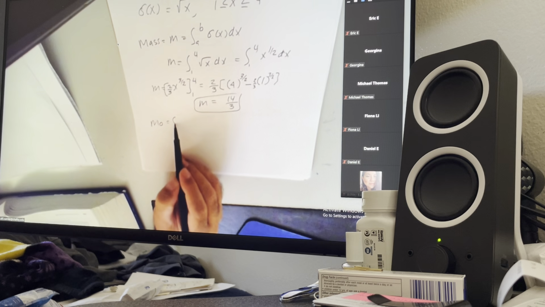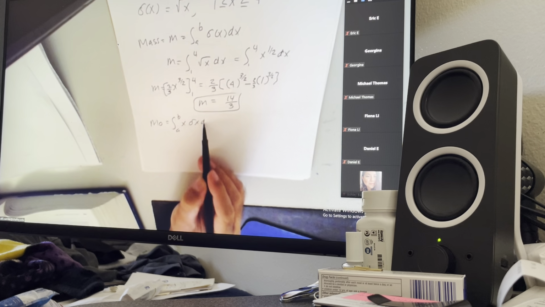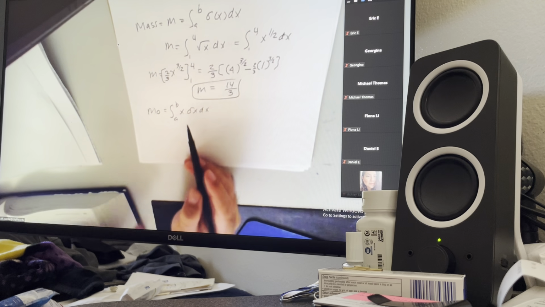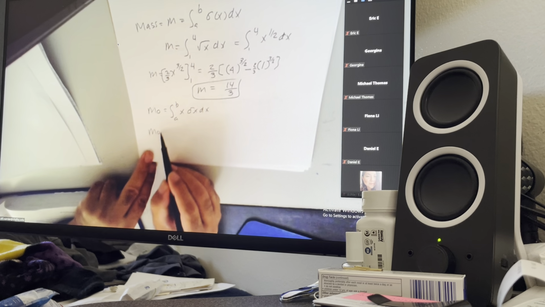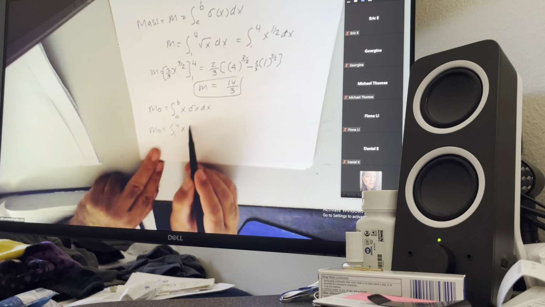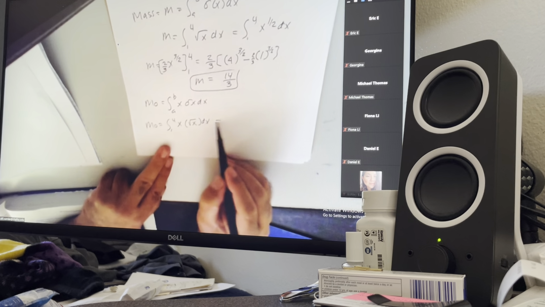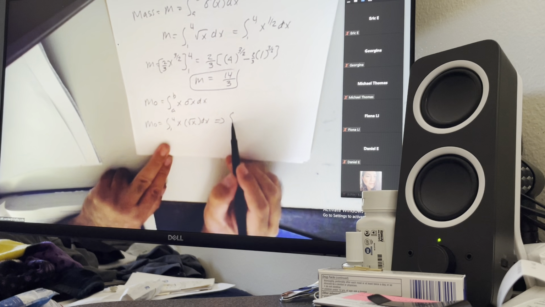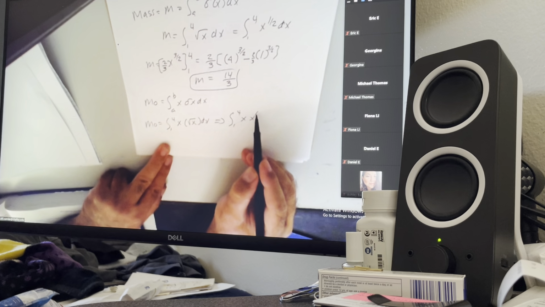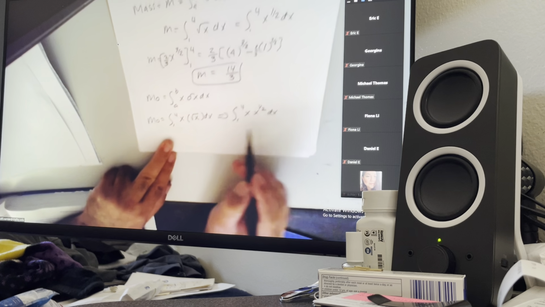Okay, after we find that, we need to find the moment about the origin, which will be M1. The value of this would be the integral from a to b of x times the density times dx. Just be careful, the only new thing is that this will be multiplied by x. So this is the moment about the origin, from 1 to 4. We have x here, and this is the square root of x, times dx. Now you may want to combine these two. So the integral goes from 1 to 4 of x times x to the 1/2 dx.